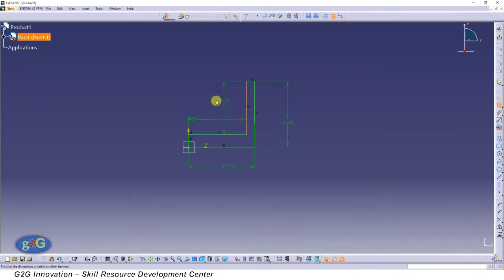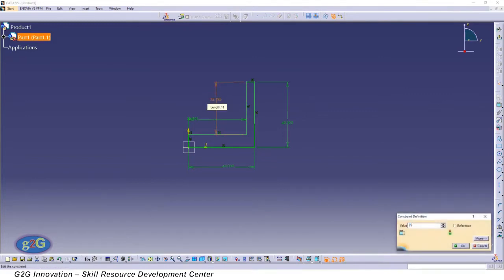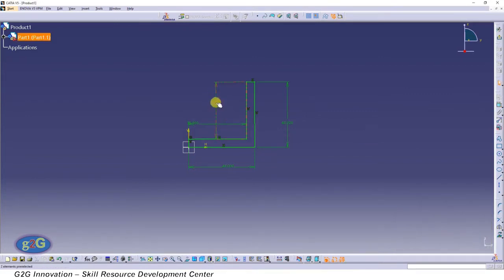Okay, so either we can give this as 35 or we can make this as 5. Both things are the same. Let's make this as 5.